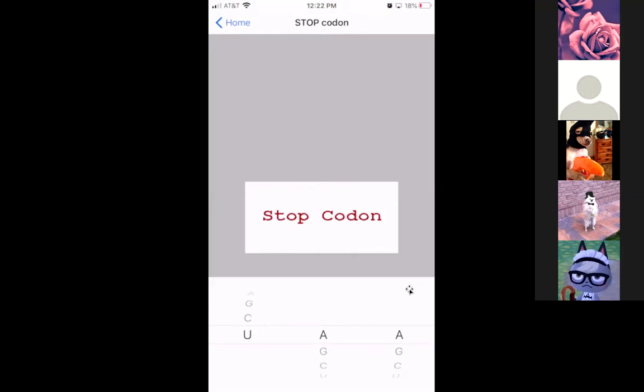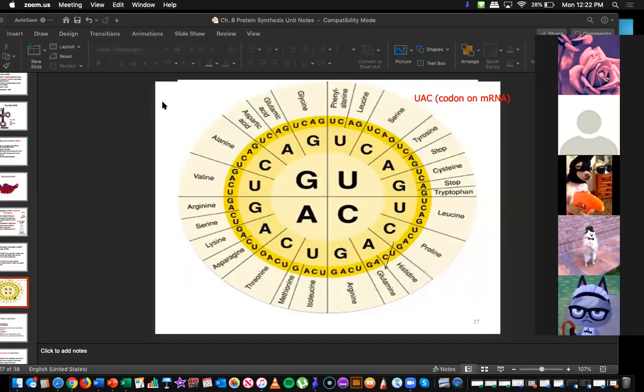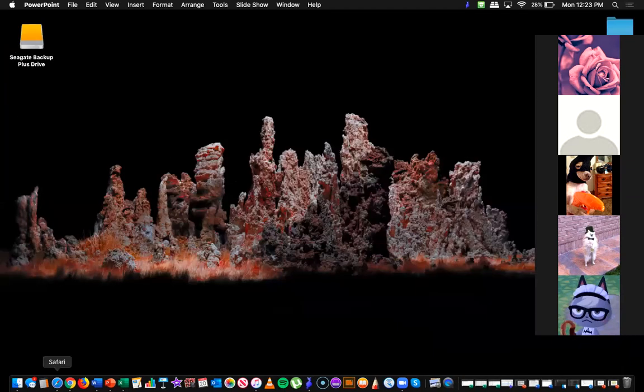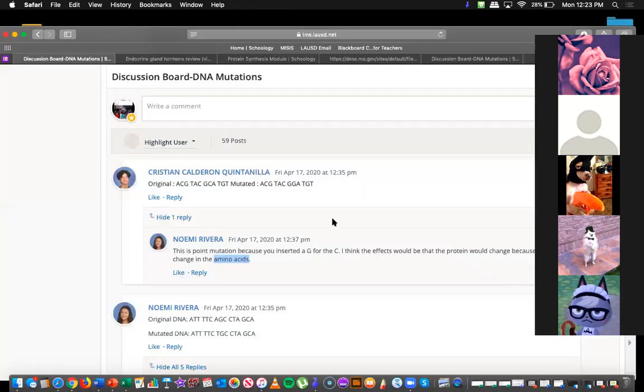Okay, any other questions other than the mutation and the protein synthesis stuff? Does anyone have any questions about the assignments we're working on? As of now, we've finished the DNA stuff with your discussion board. So I'm going to continue reading the DNA codes that you put up, the ones that we just walked through. I'm going to look at all of these.